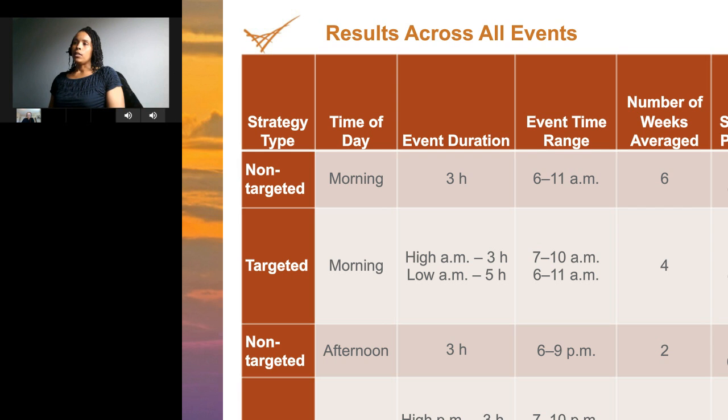And what we see here, just so that we were able to fairly compare these approaches, we looked at 5 hours for the morning, so from 6 a.m. to 11 a.m., and then in the afternoon from 5 to 10 p.m. And what we were able to see is that in the morning, we were able to get an additional 130 watt-hours of total shifted energy to another period. And then in the evening, we were able to get almost 400 watt-hours of energy shifted.